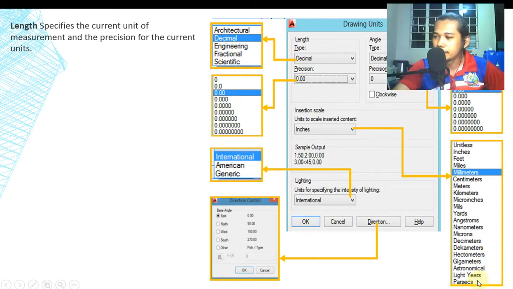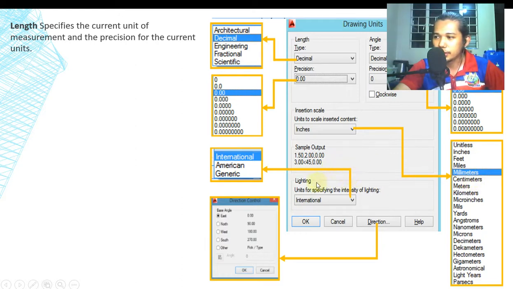That is how vast AutoCAD is. It is limitless, as they say. Even the distance of light years and parsecs, it can give a measurement, or you can create an object that large. That is AutoCAD. So you can choose any of these, but the usual here in Asia, we use millimeters, centimeters, and meters.